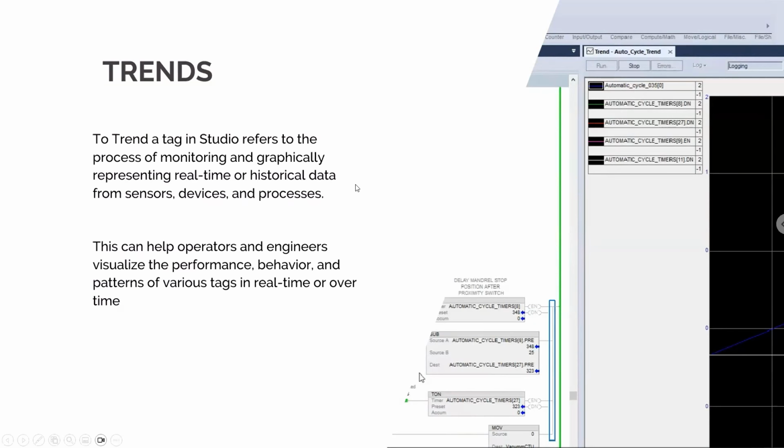Okay, now here we're going to talk about trending. If you do not know how to set up a trend, and I'll be honest with you, not even too long ago, I didn't really do a whole lot with trends. I just didn't use them. But as the projects got more complicated, you need to be able to set up a trend very, very quickly, right? So let's take a look.